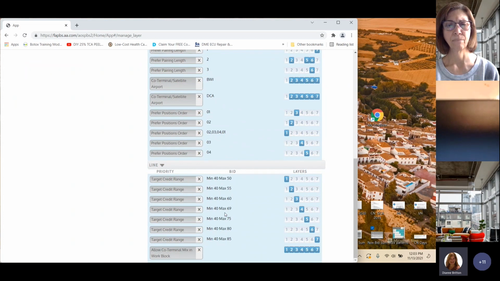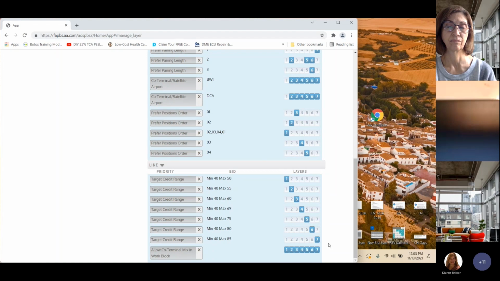As Beth said, low bidding, right? A low credit range is 40 to 69. With my particular one, I'm just trying to stop the system at a certain point. The wider my target credit range is, instead of doing 40 to 75, let's just say I did 40 to 69 and then 40 to 80. It's possible that I could have stopped it at 75 rather than 80.